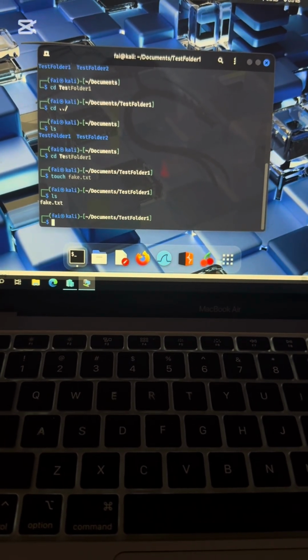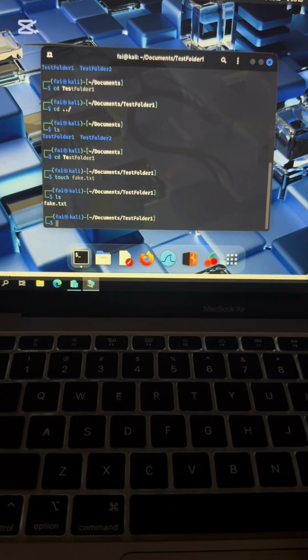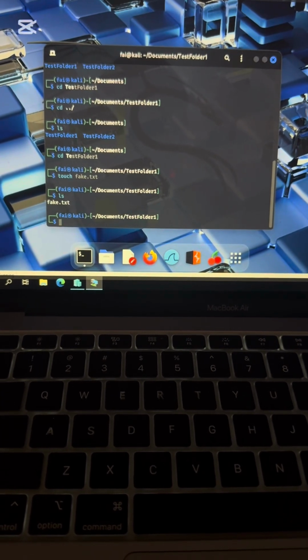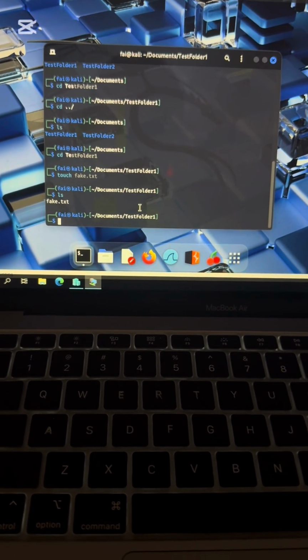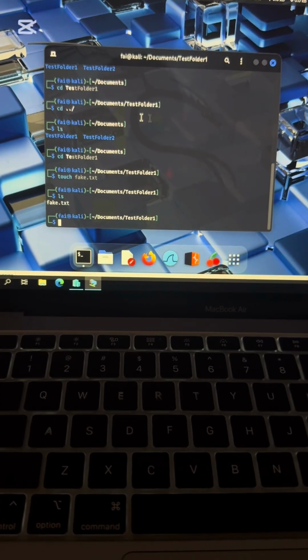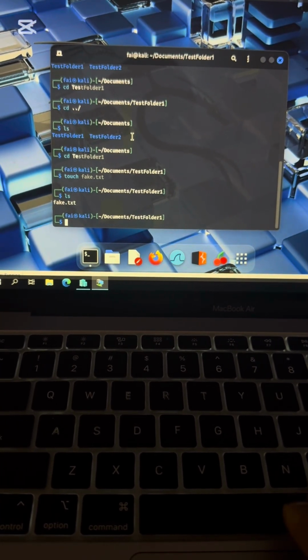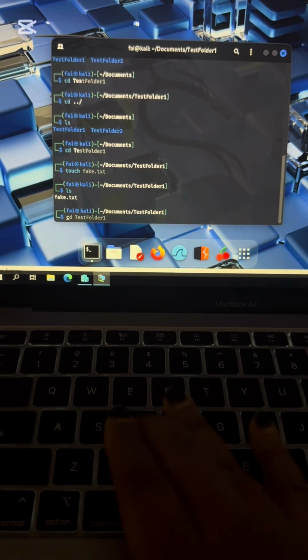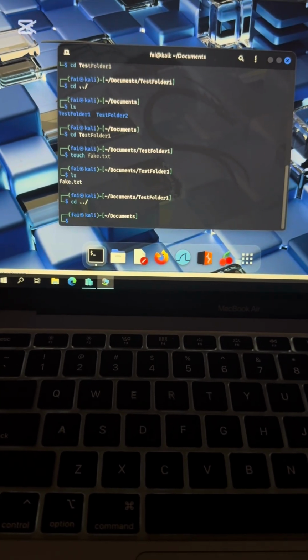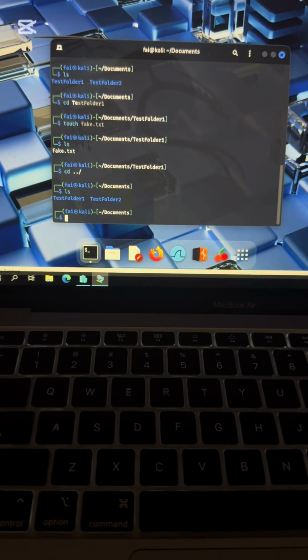To remove this file, actually to move it, because that's what we want to do, we want to move this one from the test folder 1 into the test folder 2. So we will get out of here first, so we're going to move back, and then we're going to list just to see that we're here.